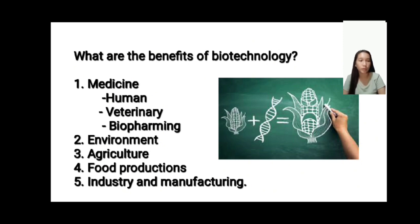Environmental biotechnology carries numerous benefits, including ecological advantages like waste reduction, pollution control, and conservation of biodiversity. Examples include the restoration of species and ecosystems, phyto and microbial remediation of polluted soils and water, making cleaner, more efficient, and recyclable products, and increasing our understanding of how the environment works at the molecular and cellular level. Another example is bioremediation, the use of microorganisms to remedy environmental problems. Next is agricultural biotechnology that will reduce food waste and decrease greenhouse emissions.